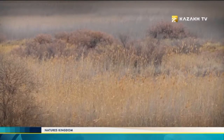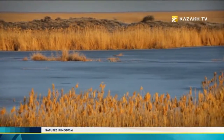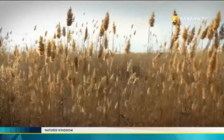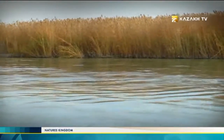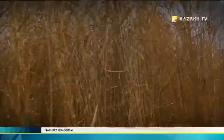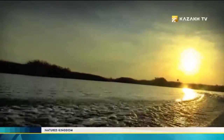Tree roots fortify the shores, keeping them from being eroded by the river flow, prevent sludge from setting, and the riverbed from shallowing, and they create good conditions for the fish to spawn. Walls of cane bushes line along the channels. Underwater hunters often lose their reference points while finding themselves between the young sprouts. Because the cane stalks don't break but bend, and after chasing the fish deep into the cane groves, they find themselves surrounded by a real wall. It is important for the hunters to get to the open water and not get deeper into the grove. However, there are more and more people who would like to take part in these competitions, which are held from spring until mid-fall.